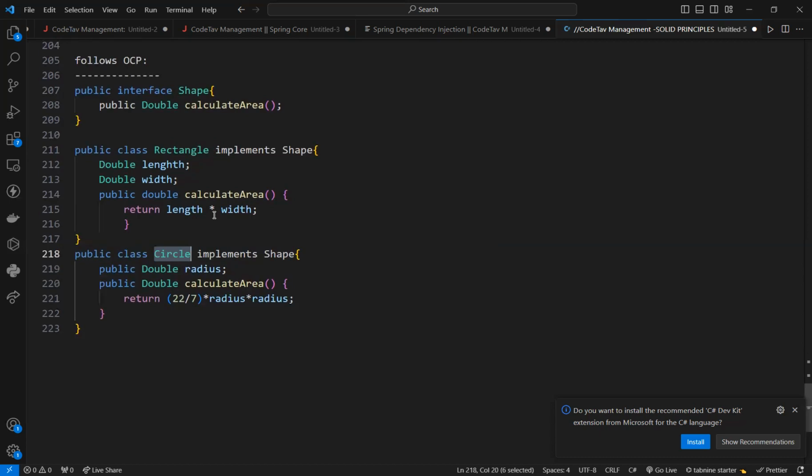So the last point is the consumer of these shapes. The consumer will be the area calculator class, which should now look like this.